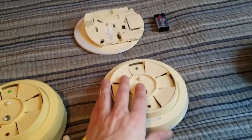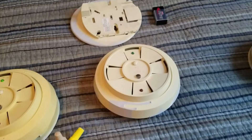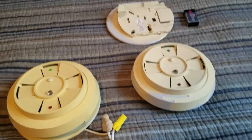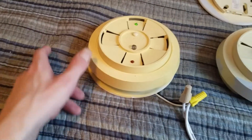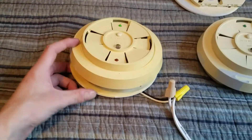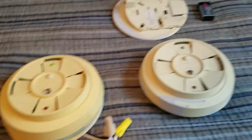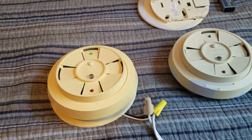So I bought this one from the same exact seller and it was advertised as having the bracket and trim ring. Before this one arrived, the first one actually arrived first and it was discovered that it actually did have a bracket and trim ring. So then this second one arrived and I had two complete ones. I'm not complaining though — I'm happy to have two complete ones.